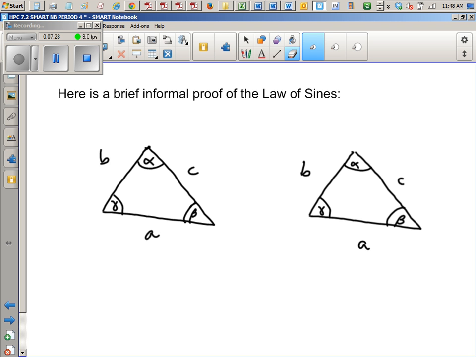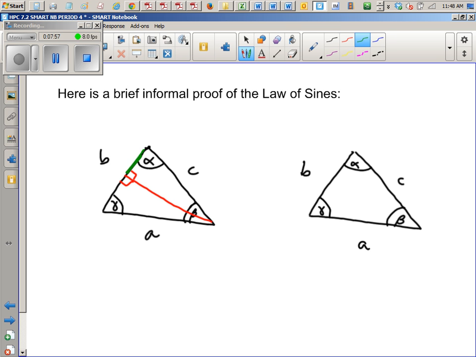And you may not use Pythagorean theorem, you can't use SOHCAHTOA here. So what I would suggest is we draw like an altitude right here maybe. There are 3 altitudes I could draw, but I'll just draw this one. I'll draw this altitude here. Altitudes always go from the one corner to the opposite side in a right angle fashion. So that's called an altitude. And what happened is I just put this into 2 right triangles, right?